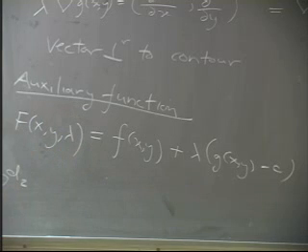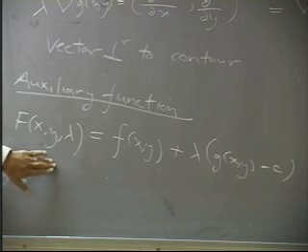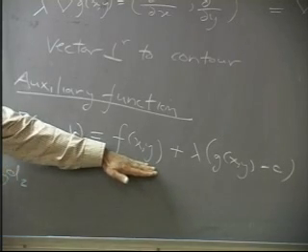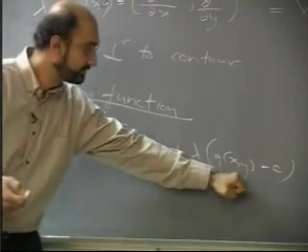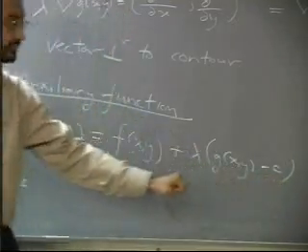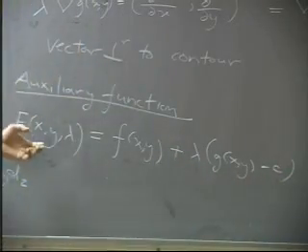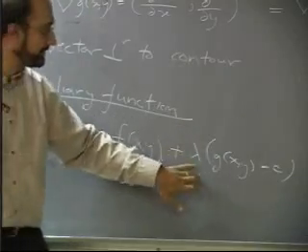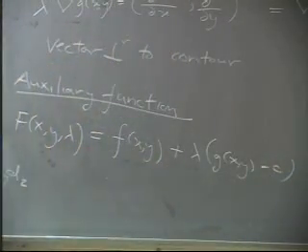Okay. Now, let me just kind of explain what's going on with this F(x, y, lambda) over here. This auxiliary function, again to use the cookbook approach, says take the function you want to maximize, add to it lambda times the constraint like this. Okay? And actually you can do this for multiple constraints. There's no limit. You can have 10 constraints. You just say lambda 1 times this plus lambda 2 times this, etc. We can just keep adding them as we wish.